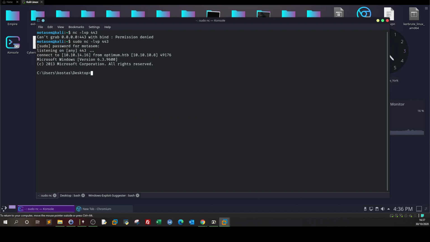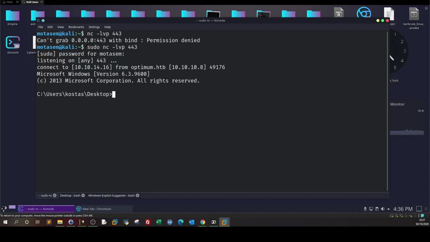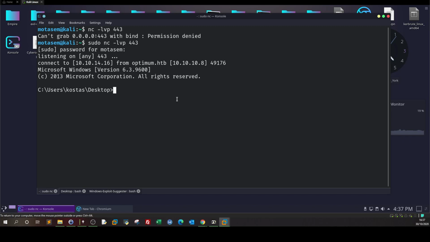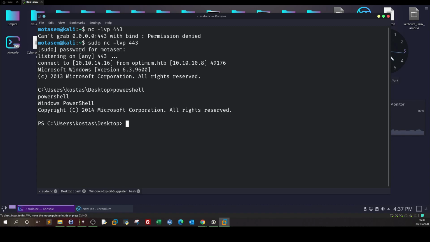Now, here we are again in the remote target. Now we need to download the two scripts here, the same mechanism I explained. To do that, we first need to switch to PowerShell. So, PowerShell, great.